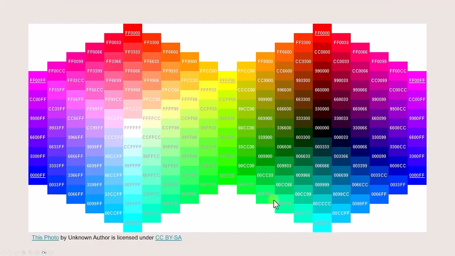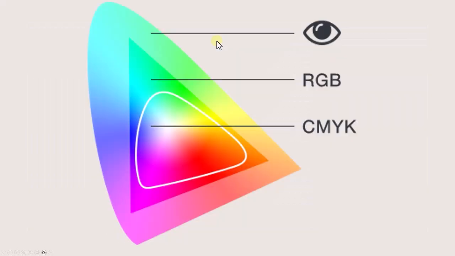This, by the way, is the way the web sees the colors. Colors are colors. We all see the exact same colors, but what color space are they in? Depending on what color space you're in, if you're watching this on a computer, you're in RGB. You are watching this in RGB. This is a way of seeing colors. Everything in this outer one is what our eyes can see.